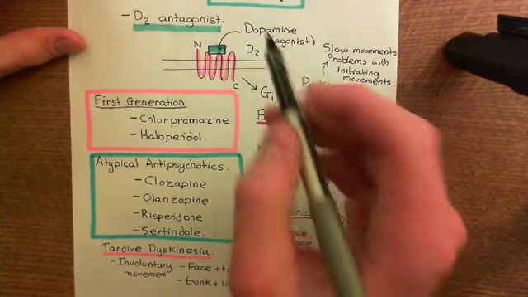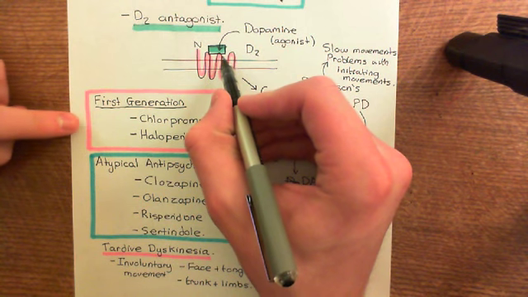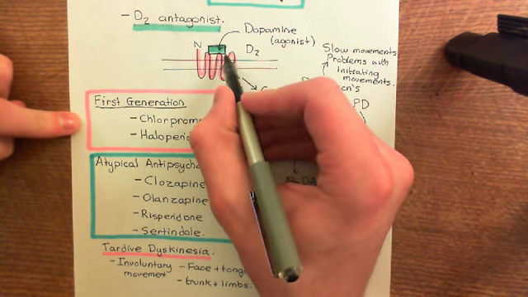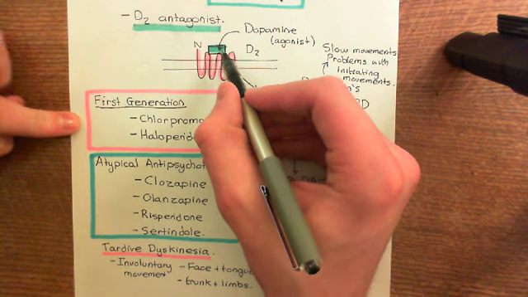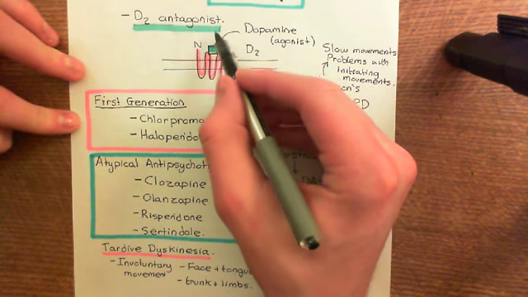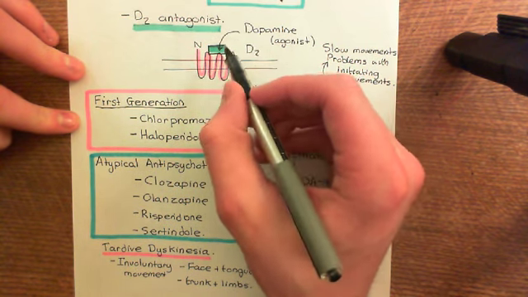The reason is that these drugs, when you attach an antagonist onto a D2 receptor, the drug does not remain there permanently. Instead what will be continuously happening is the drug will bind on and then it will fall off and then another drug molecule will come, bind on, fall off.